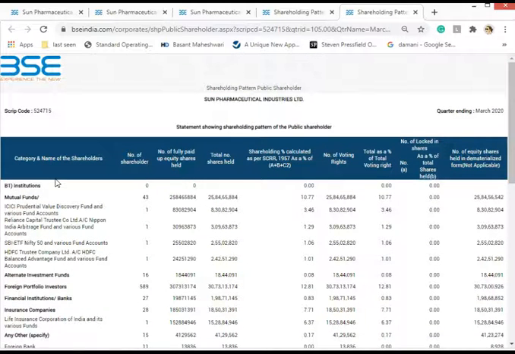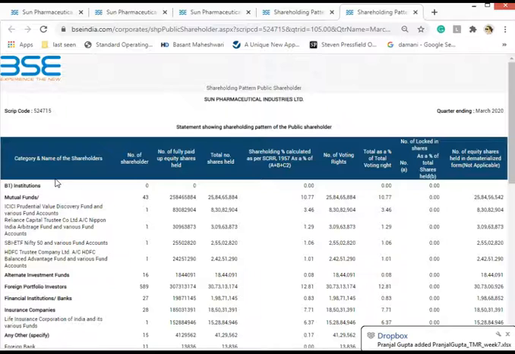Now one interesting thing with mutual funds is that if the company has a good amount of promoter shareholding and there are mutual funds as well in that company, that means the company is really doing well. Because in the case of a mutual fund, they are taking money from investors, other random people who are not investing their money directly in the market but through the mutual fund. So it is the responsibility of the mutual fund to look for companies which are going to do really well, because they have the responsibility to give a good amount of returns to their unit holders basically.